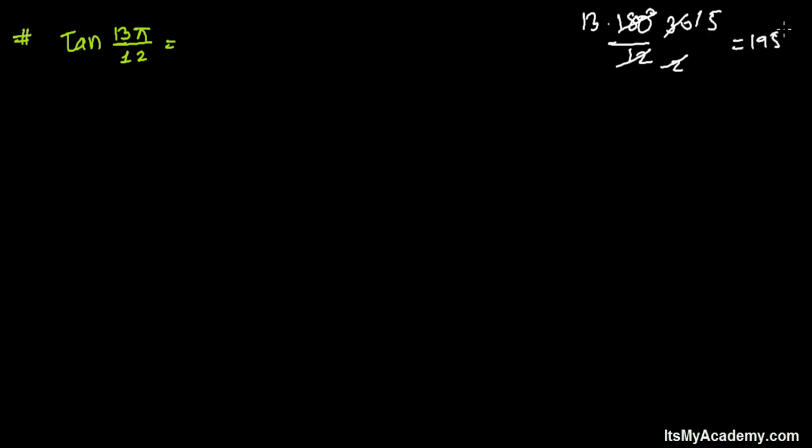It's 195 degrees, as I told you. So what you can do is break it into 180 plus 15 degrees. We're going to write in radian form because the question has given us in radian form. So let's solve it in radian form. It's 180 degrees, that's 180 divided by 12.